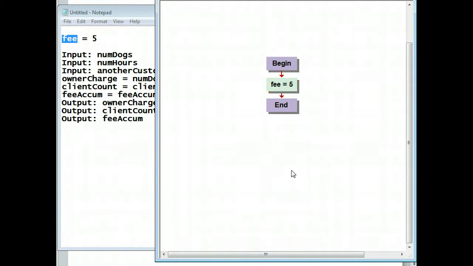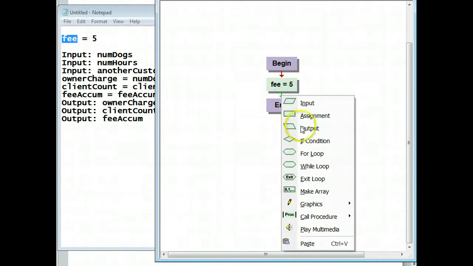Okay, so the rest of this has to be done inside the loop. So we're going to create our loop structure, and that's going to be a while loop.